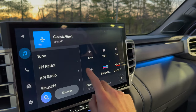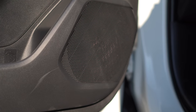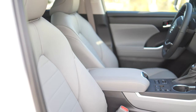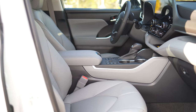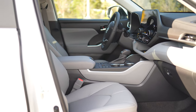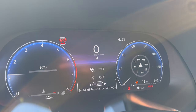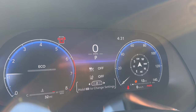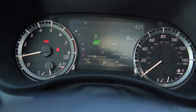The stock 6-speaker sound system is decent, but also winded by the cabin size. An 11-speaker JBL setup should provide more punch and crispiness. It's available on the XSE, Limited, and Platinum. All of those trims also gain ambient lighting to enhance the mood. You're also going to find a 12.3-inch screen in the gauge cluster if you go with the Limited or Platinum, and I've found those to have a high resolution, and I've seen that to be intuitive in other implementations. However, today I have the 7-inch driver display.